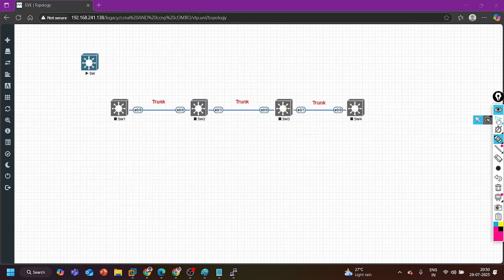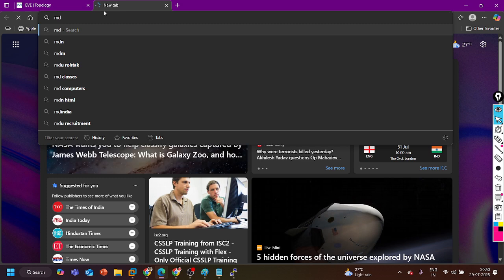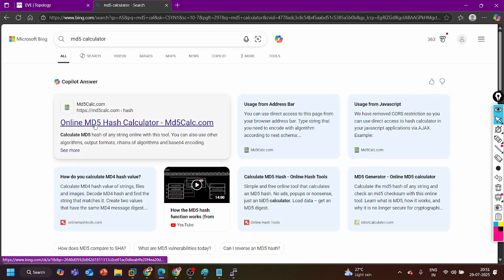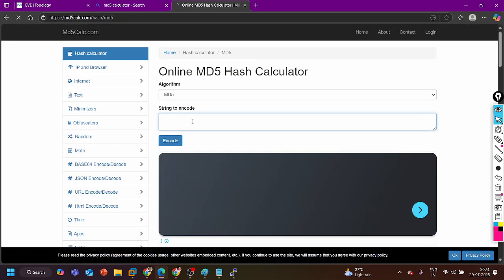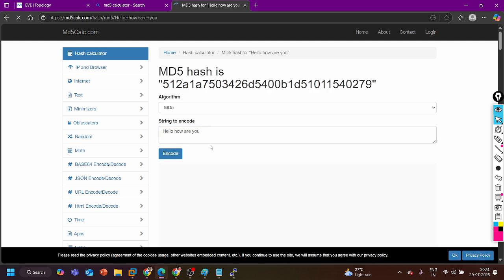For example, on Google, you can also check an MD5 digest calculator. See, this is the algorithm. If I give data over here, let's say hello, how are you, it will create a checksum value for me, a hash value for me.